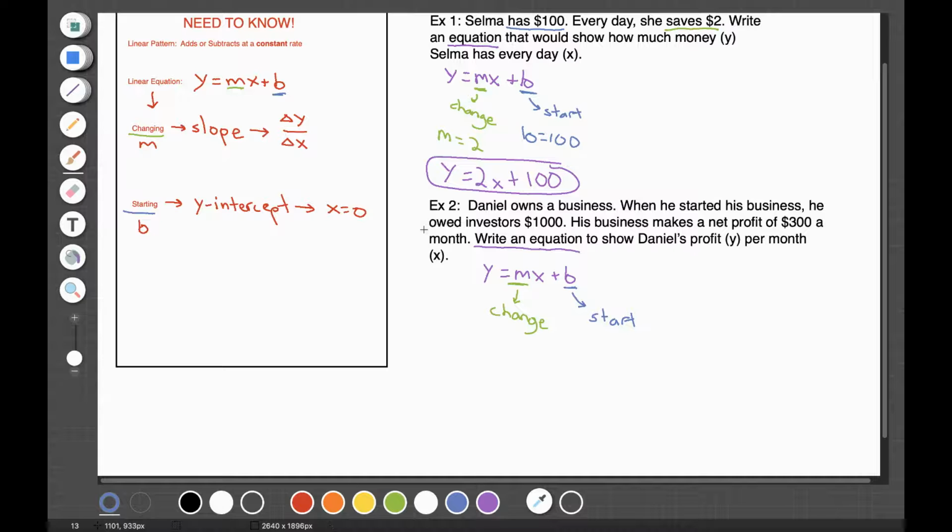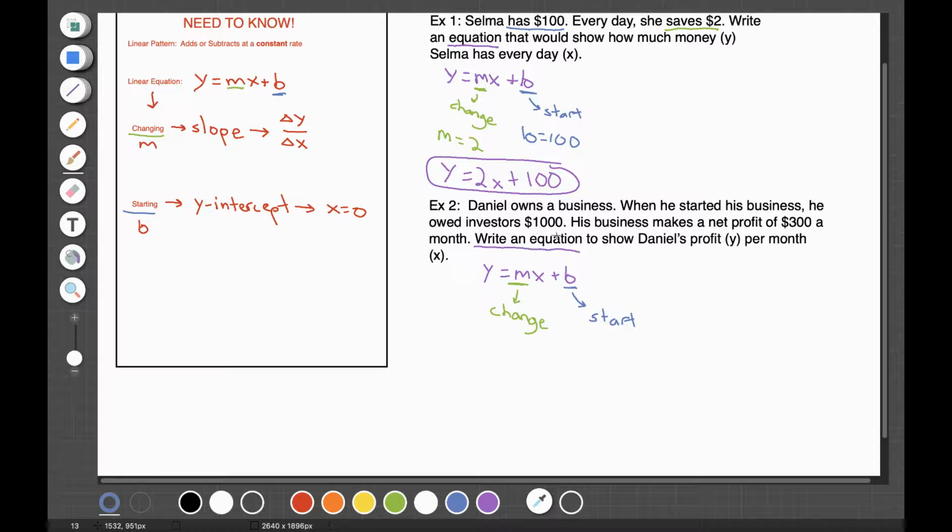First of all, what does it mean if you owe somebody something? Right, it means that you actually need to give them money back. It means that you borrowed from them and now you owe them back. Investors, we've talked about this in our last unit. What is an investor? Great. An investor is somebody who gives a business money so that they can start their business.